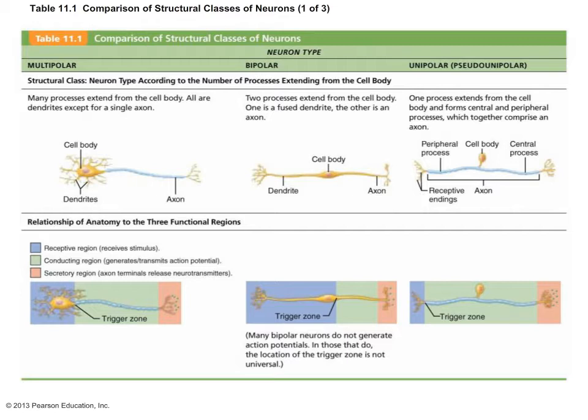The last neuron type is something called a unipolar neuron. These neurons have a single short process that emerges from the cell body, and then it divides into a T-junction, and that T-junction splits off into a distal peripheral process, and then it also has a more central process that enters the central nervous system. Unipolar neurons are found mainly in the peripheral nervous system, and they're very common in the dorsal root ganglia, which is where the sensory information comes into the spinal cord. So a lot of sensory information will travel into the central nervous system via these unipolar neurons.